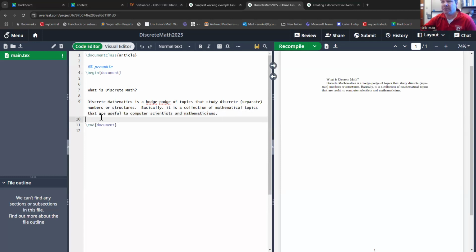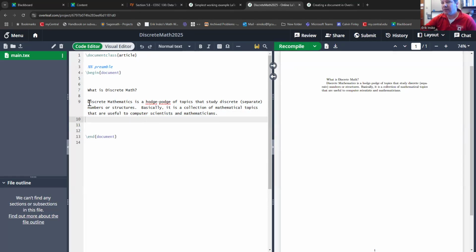Basically, it's everything that's useful for a computer science major to know, or a software engineering student to know, or a data science student to know. And it's also a lot of fun. So that's kind of a rough intuition for what discrete math is. Studying puzzles, discrete numbers like the integers 1, 2, 3, 4, even the rational numbers 1/2 and 1/4, but numbers that have a gap. It's not just continuous mathematics like calculus. Okay, so that's discrete mathematics.